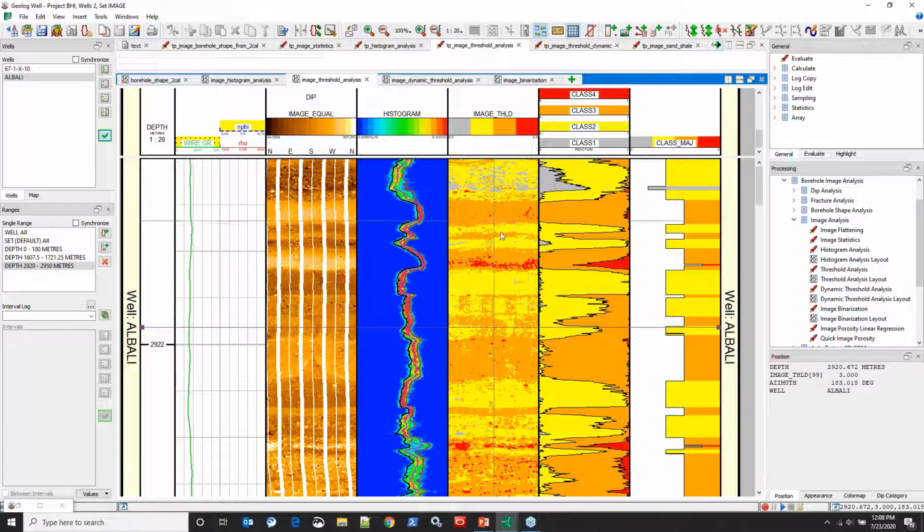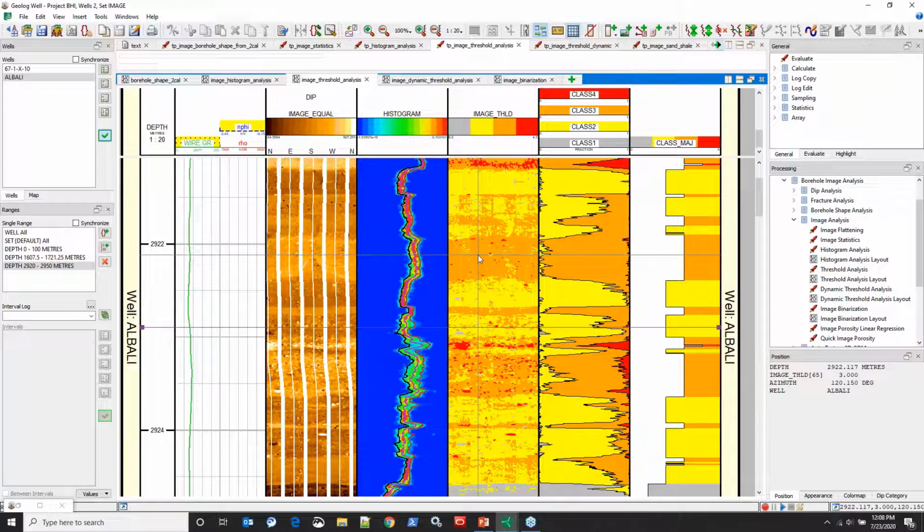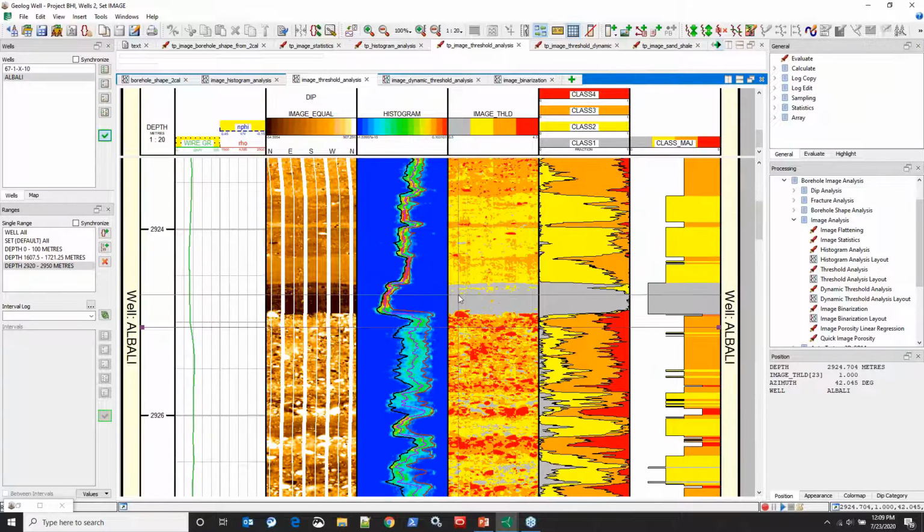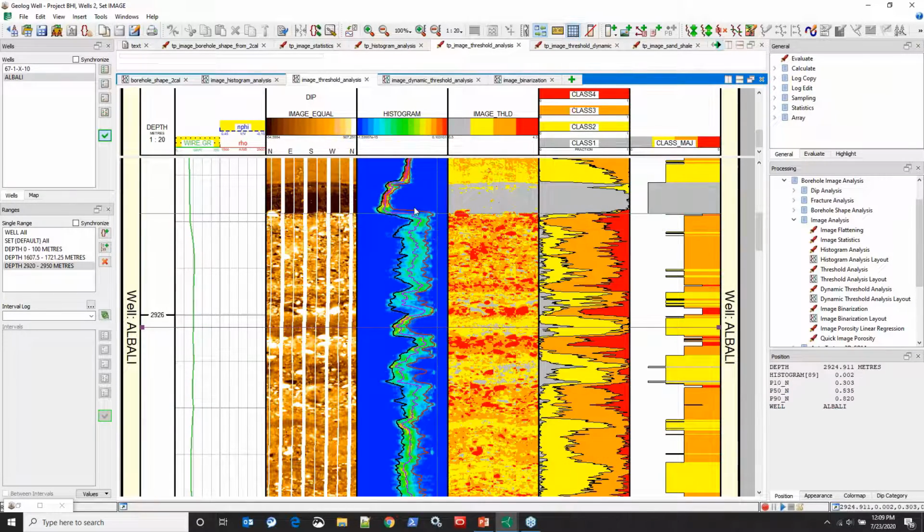So you can basically see the distribution of those different classes on a step-by-step, depth-by-depth, pad-by-pad basis as you scroll through your well. And if we come down to that conglomeratic section, you'll see we've got class 1 sitting right on top of it, and then we come into that conglomeratic section. This tells me there's probably been a pretty significant depositional change that's happened from the conglomeratic section to here. I can start making some inferences on that.